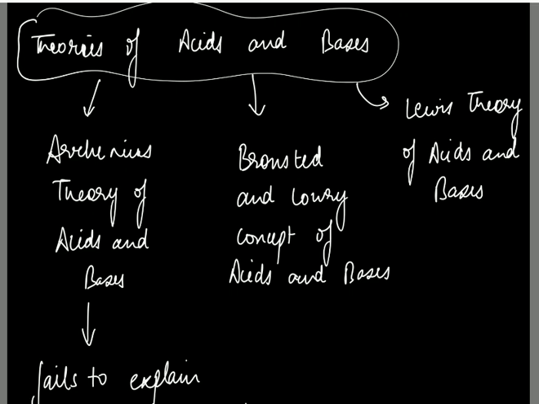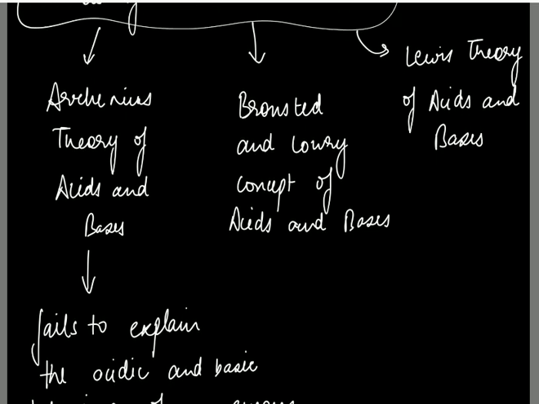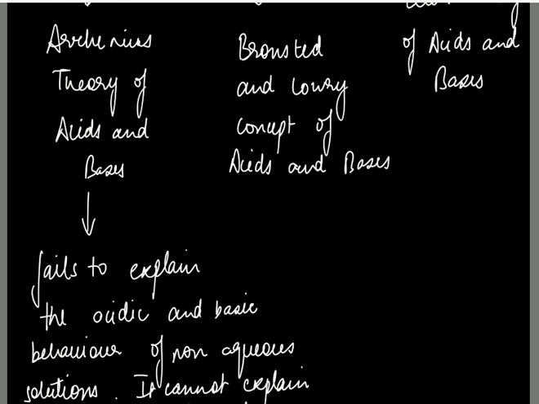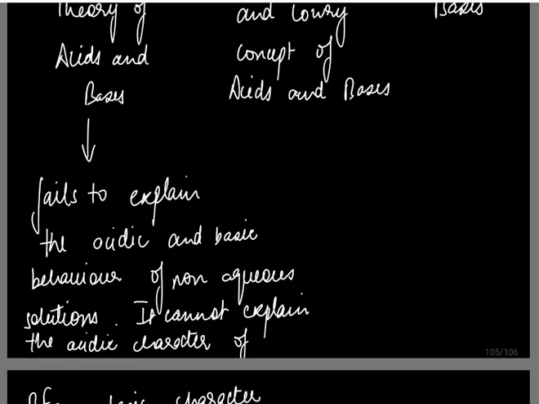Obviously, every theory has a drawback, but we need to remember that they are defining large number of substances into acids and bases. So Arrhenius theory is defining for aqueous solutions. Bronsted is doing something else that we are going to define just in a couple of minutes. Then Lewis theory is defining on some different parameters. So they all are correct in somewhat manner for different kinds of substances, so it's not correct or wrong. So now coming to Bronsted and Lowry concept of acids and bases.